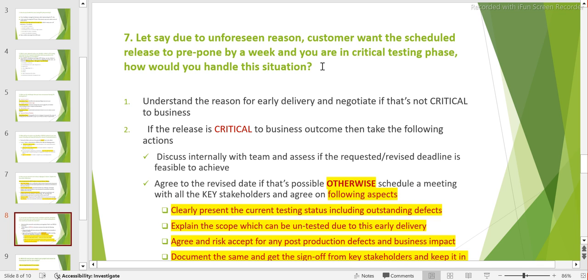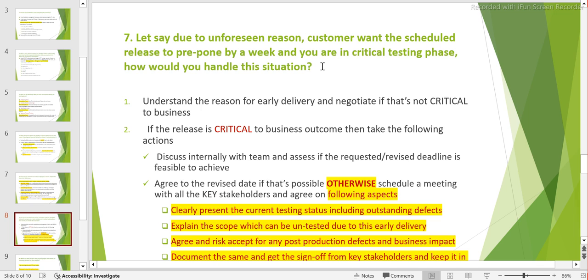Now, how you can answer this is by first understanding the reason. Your approach should be straightaway: you should not simply accept it, right? If the customer is asking you to deliver one week before your planned delivery date, you can go and ask to understand why they want an early release, right?